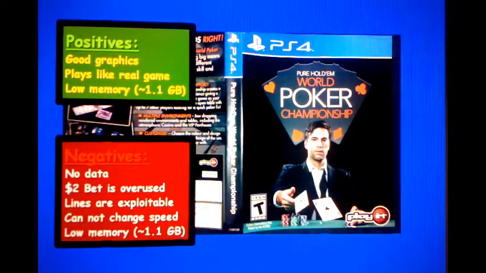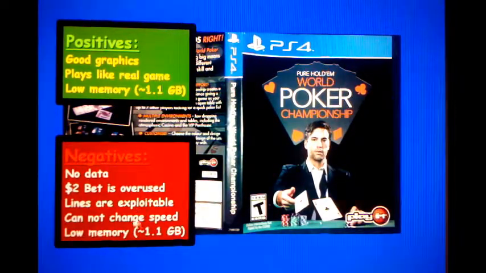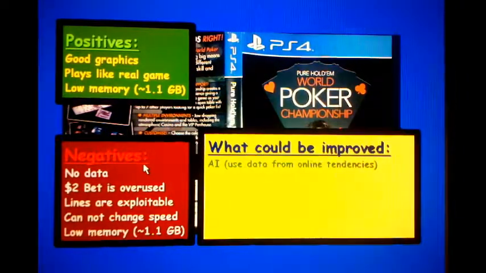To summarize the negatives, I would say no data, $2 bet overused, lines are very, very exploitable. You can't change the speed of the game, so you can't speed things up or change the view of the table. And I've got low memory here, and that was just a positive, right? Well, I'll explain why I got it as a negative in my next segment.